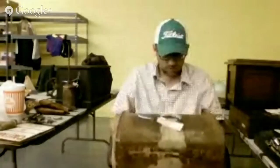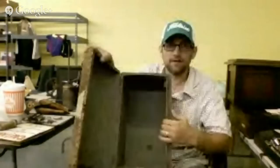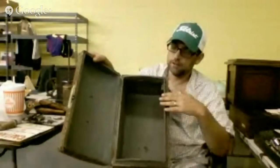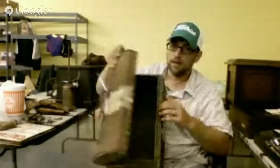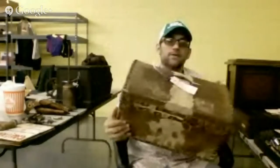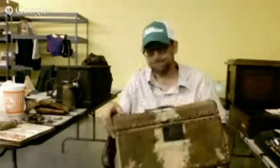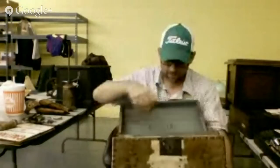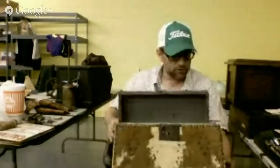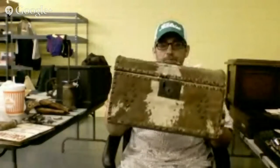All right, this is super cool. It is old. Look inside there. I mean, look at the age, the oxidation on that wood. It's just unbelievable. And it is a cowhide, glued to this with rivets, brass rivets. And just super cool. Old lock. Got the key. Super cool. But I don't know, I paid $20 for it. I think this is something that could go crazy on eBay. Somebody might want that thing.